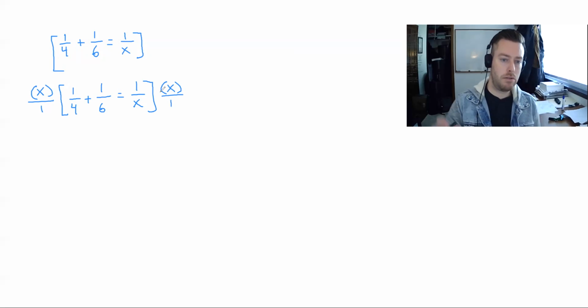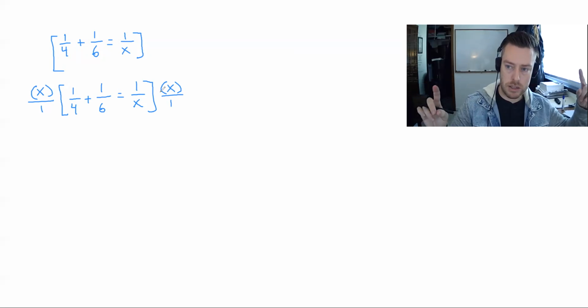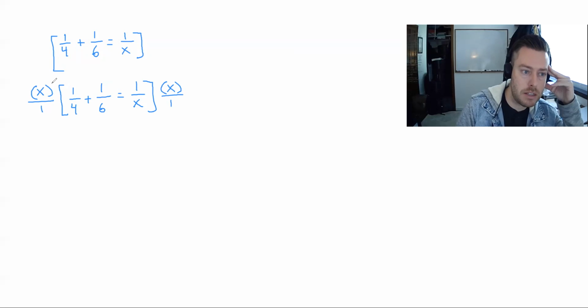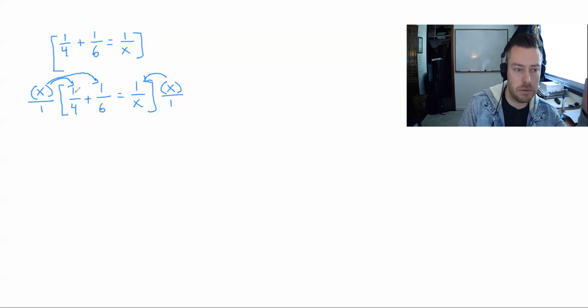And now what I need to do is basically multiply these X's on either side to all individual terms. So that means that this X on the left-hand side is going to be multiplied by this term, and it's also going to be multiplied by the second term. The one on the right-hand side is going to be multiplied by here. So let's slow down. We'll do one at a time. So X over 1 times 1/4, right? X times 1 is X. 1 times 4 is 4. Right? When it comes to multiplying fractions, we multiply straight across. Very easy.